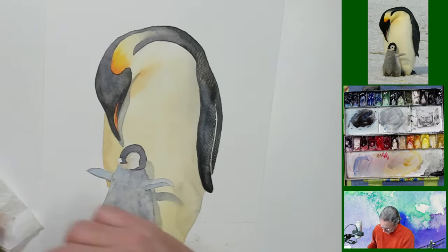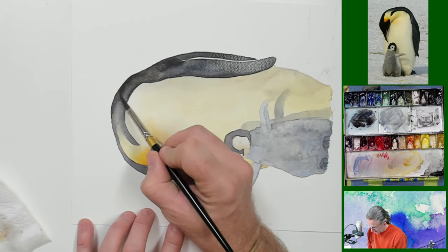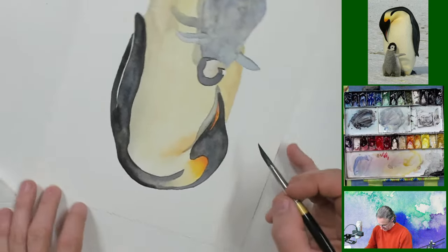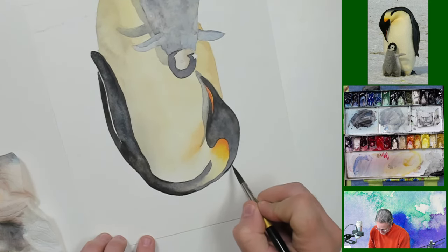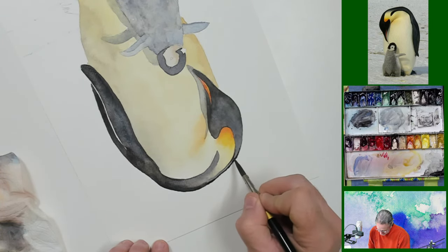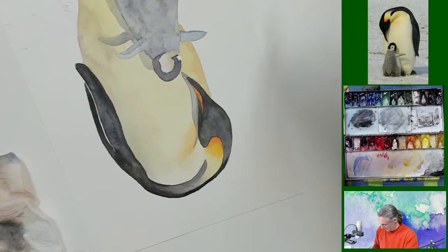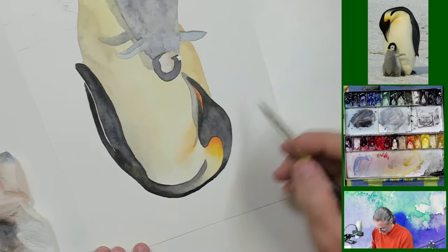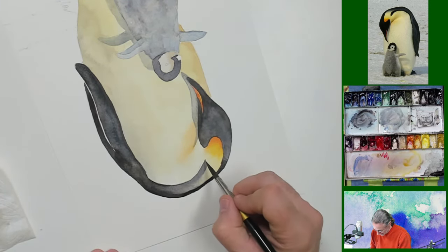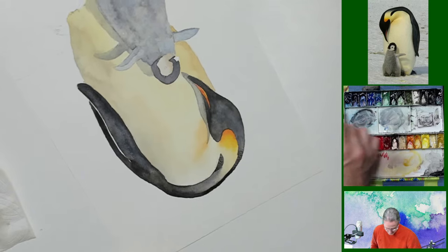There we go — that's a nice flipper, I think. I'm going to get a little bit of a back run here and I'm going to quash that by just putting in a little extra color. In fact, I'm going to bring it most of the way down and around. I know you guys have said a few things — I'm kind of in an area where I don't want to stop because if I stop it's going to dry too much and going back is going to make it harder. I'm trying to hurry so I can get to some questions.